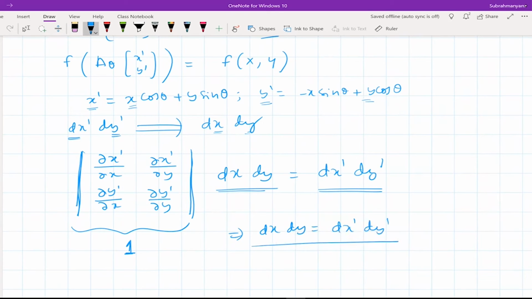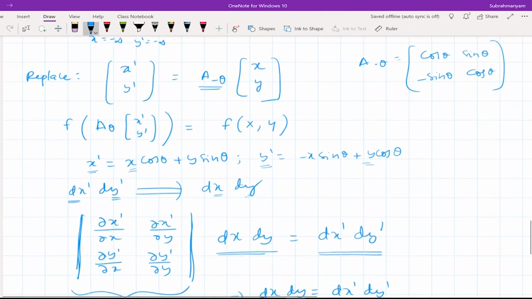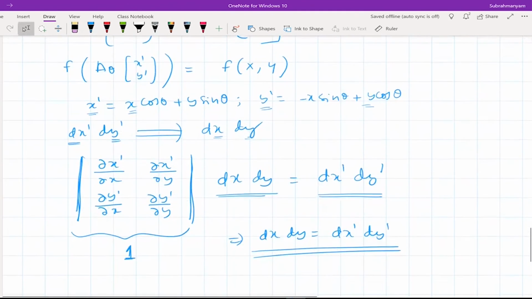Very comfortable. If you want, you go back to x equal to r cos theta, y equal to r sin theta. In our earlier classes we have done that. There I was giving you an intuitive geometrical proof for saying that dx dy equal to r dr d theta. Exactly, you could apply this Jacobian there also, that would give you the result mathematically rather than geometrically. Anyway, coming back here, now you substitute them there.